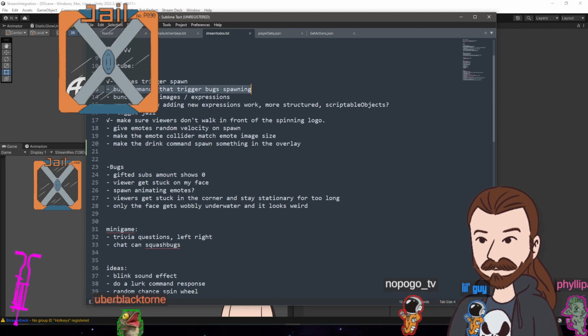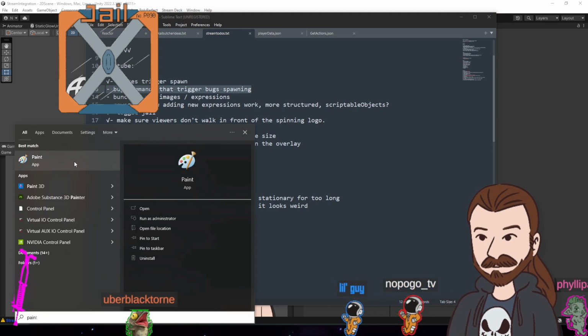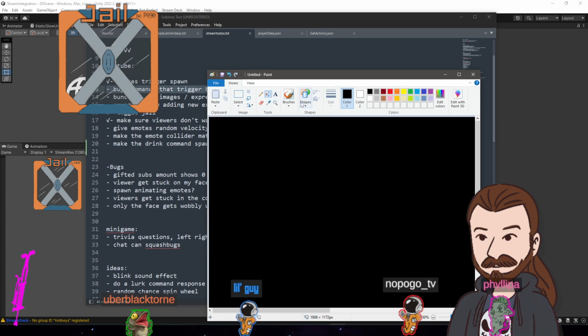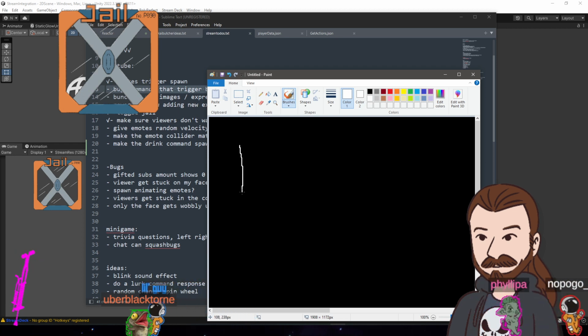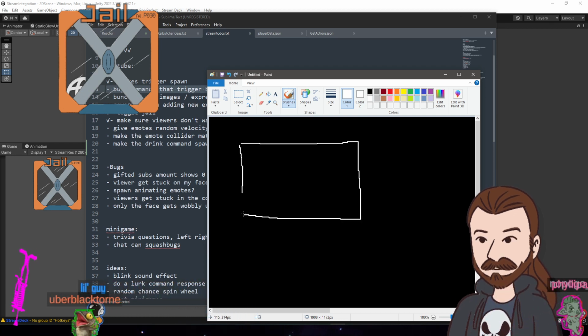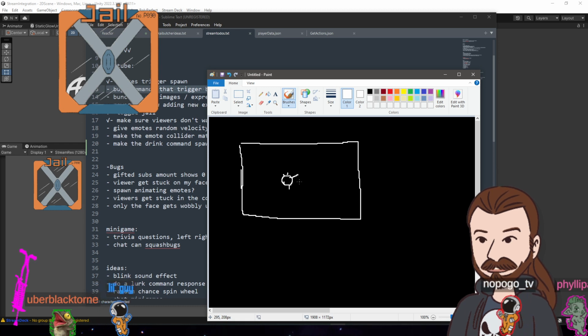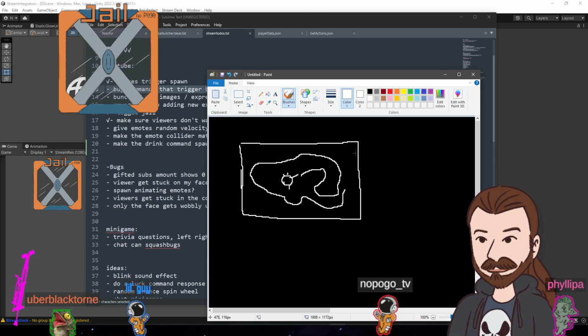Let me paint this. So let's say this is the screen, and we'll spawn a bug, and the bug is just gonna walk around in a random pattern on the screen, right?